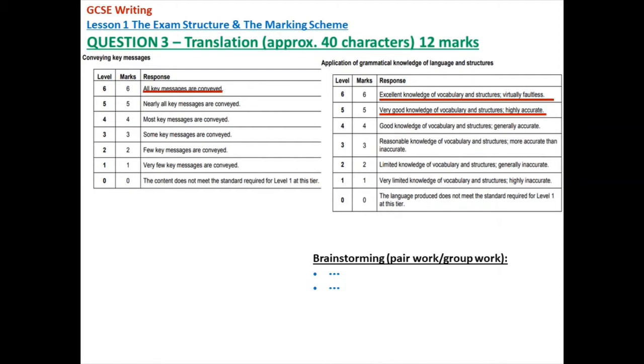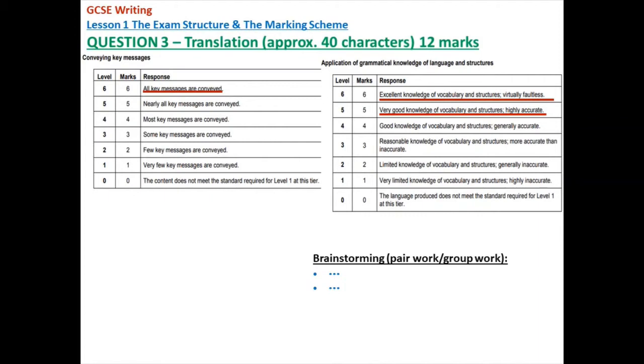So it's quite hard, especially under exam conditions with the clock ticking and not much time left. You still probably want to have another look at your question 1, especially question 2, since the teachers keep saying question 2 has 32 marks. So with all these different things going through your mind, to still deliver this excellent knowledge and be virtually faultless is really hard. So I think that if students lose 1 mark, it's pretty good, actually: highly accurate.